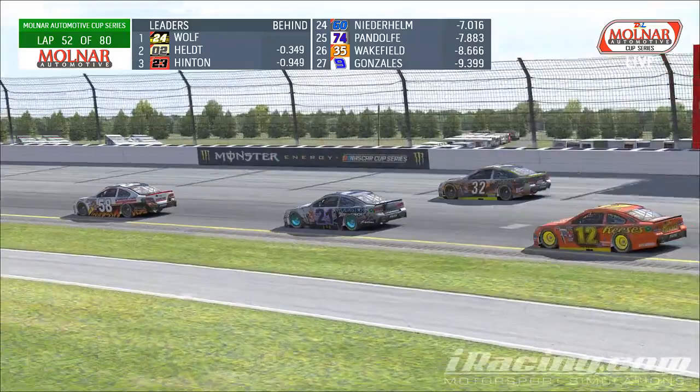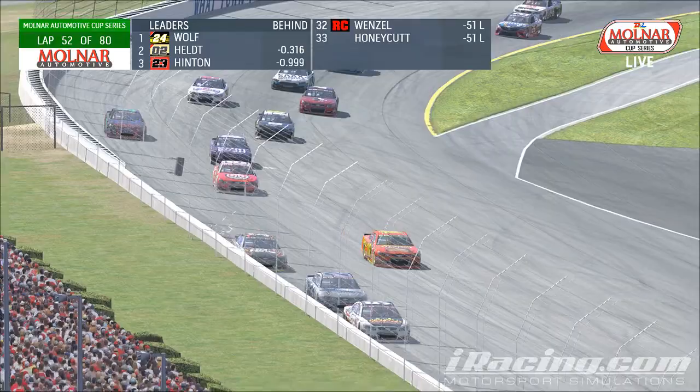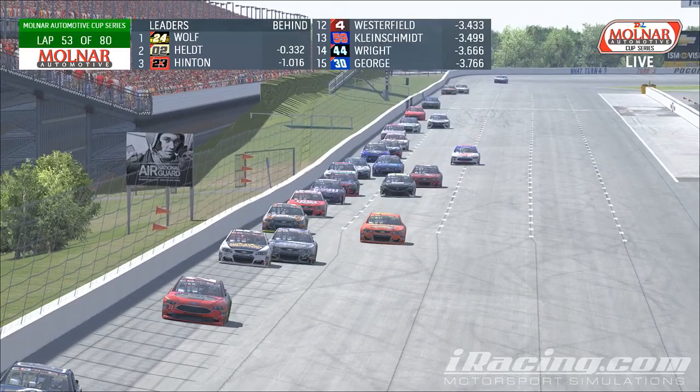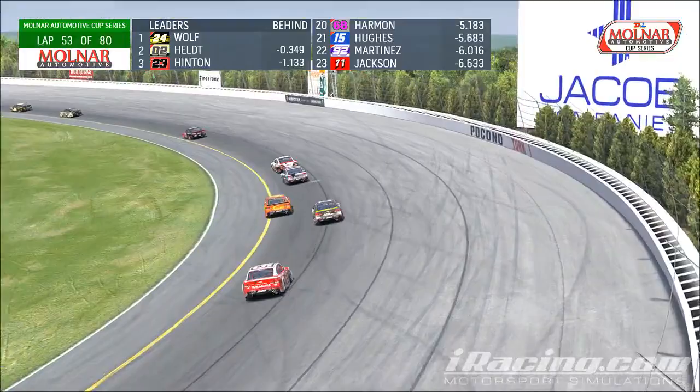So Wade Husted was trying to hold off the 58 of Jonathan Schwartz there. And then he catches the wall now. Yeah, he went in that corner real hard, driving in his rear view, trying to hold the 58 off and just washed up in the middle of that corner. Now Springer takes him to the inside as well. And right behind him is Brandon Dalton. Brandon Dalton just during that lap blew past Meyer and John Theodore.